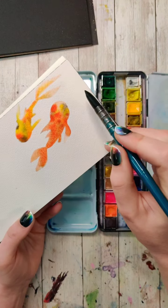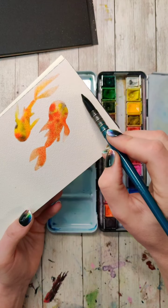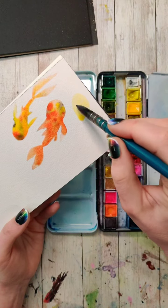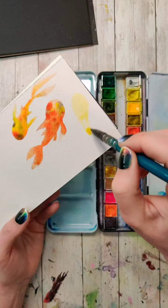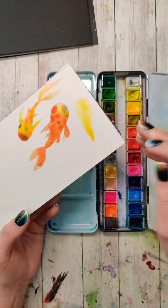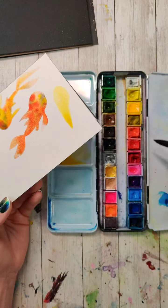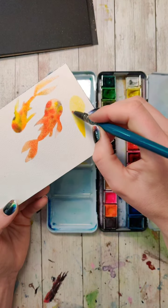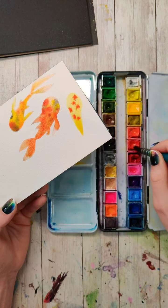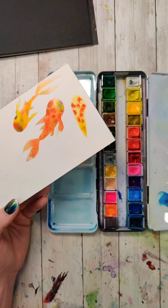This one I'm going to have coming in this direction, but I'm going to swoop it the other way. And again, I'm just really putting a bunch of water in there, making kind of that teardrop shape. And then I'm just going to start dropping in some extra color. I'm going to keep this one a little bit more simple, I think. Just a little red and a little orange.